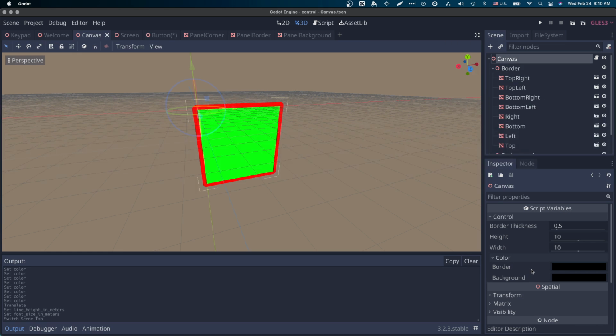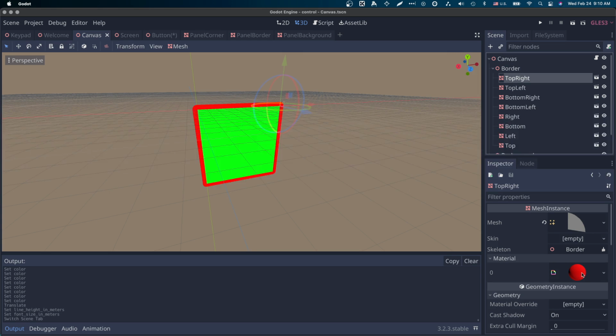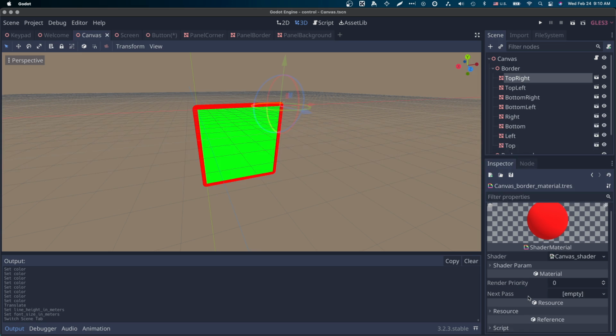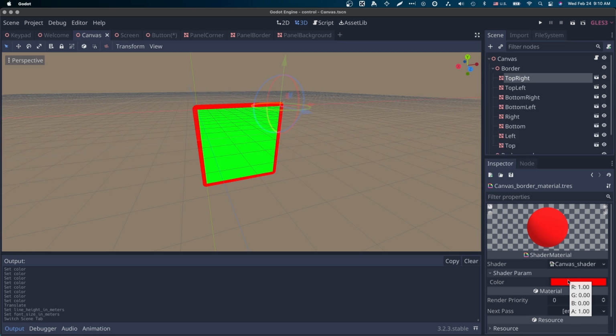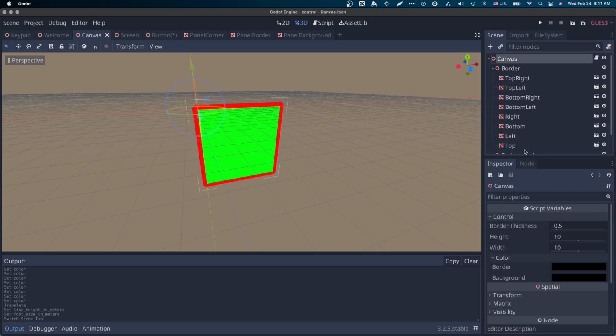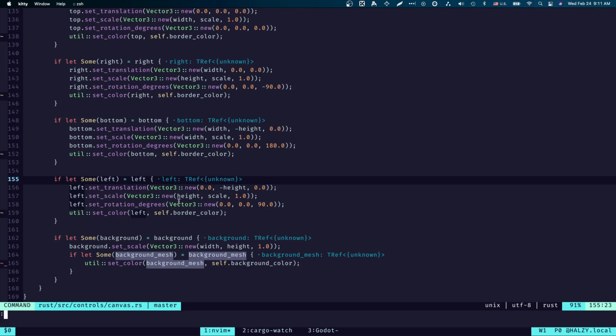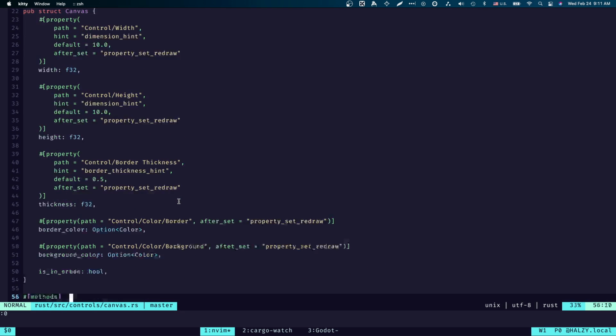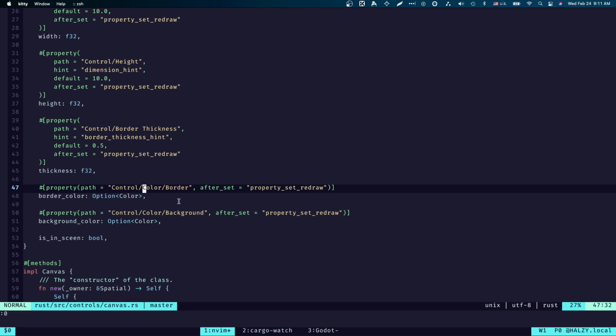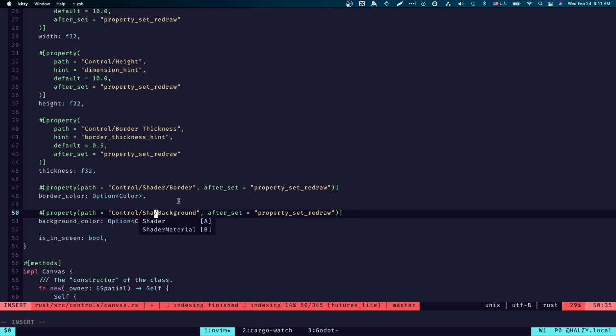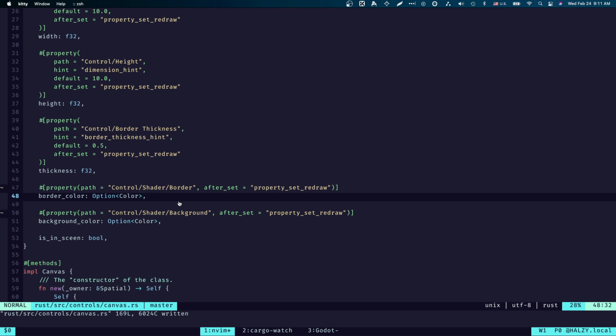All right, let's change this. All right. We're going to extend canvas. We're going to remove color for border and background, and we'll instead give it shaders. Now that will simplify this a bit.